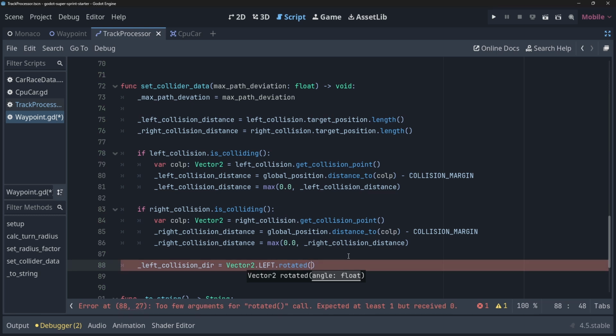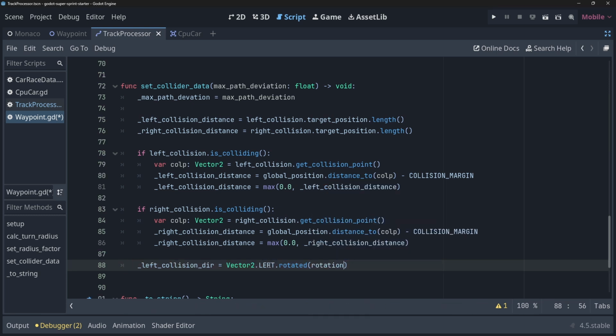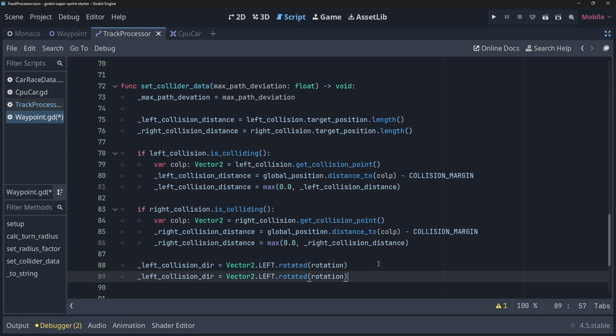So rotated through an angle, which is our current rotation. So a left vector, if I hover over that, is a -1 by 0. So we're taking that vector, if you imagine it facing in the -1, and then we're simply rotating it by our current rotation. And what that should do is have the effect of facing in the direction of the left collider, if you like. Come to think of it, we could also take the direction of the collider itself. I did it like this in the preparation. I hope that's okay with you.